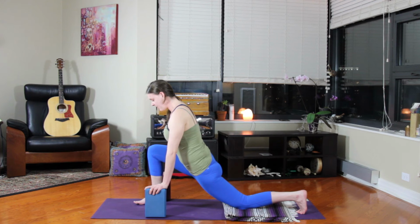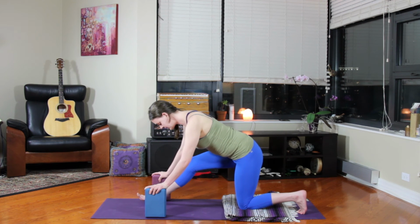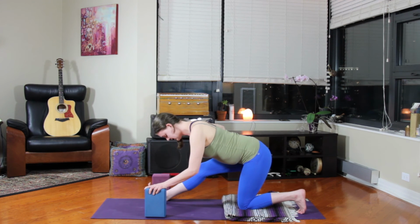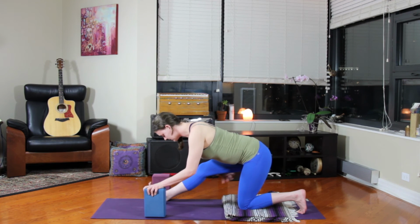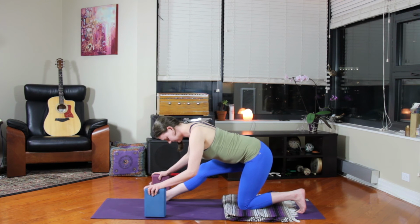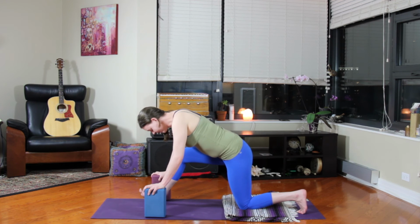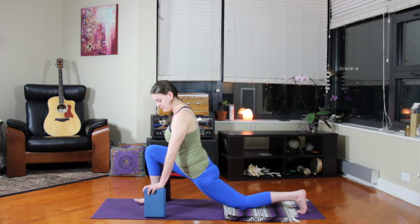Okay, we want to watch the pelvic movement on here as well. So we'll start to track the pelvis back, playing the edge of the right leg towards straight, and again trying to tilt the front pelvis over the thigh bones, trying to stretch the right sitting bone away from the back of the right knee, root the heel forward, and use all of the energy of this right leg to squeeze the leg into the pelvis. Now this position with the right leg is totally full splits pose. Come forward again, low lunge. This position with the back leg is totally full splits pose.